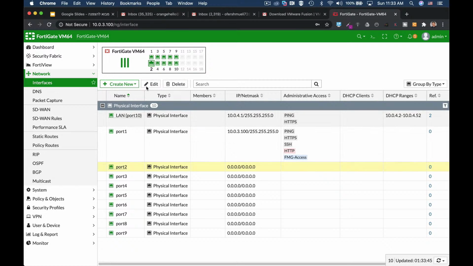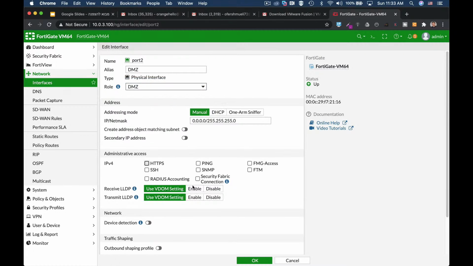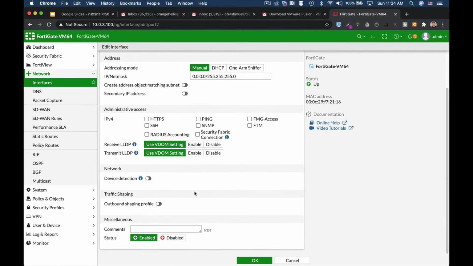And now let's configure our DMZ interface. So let's edit it, name it DMZ. Now the role will be DMZ, and once you do so, you will see that you don't have a DHCP server on that interface, since as a best practice, do not allow DHCP service on your DMZ. So let's configure its IP address, 10.0.5.1/24.